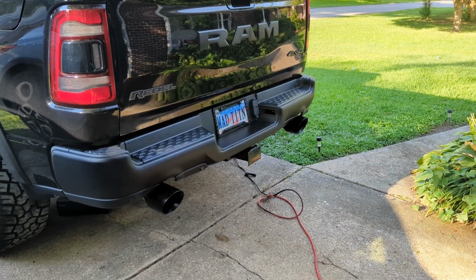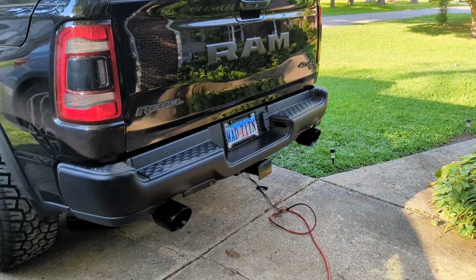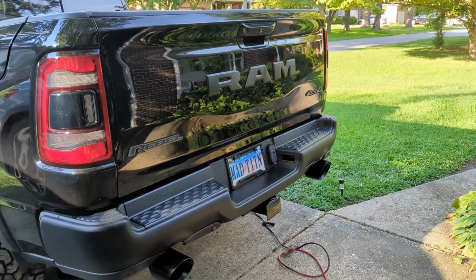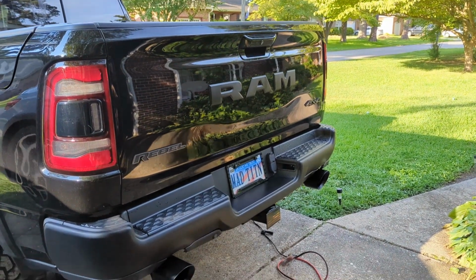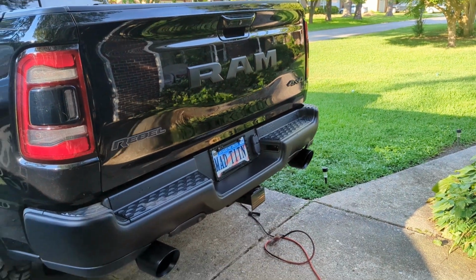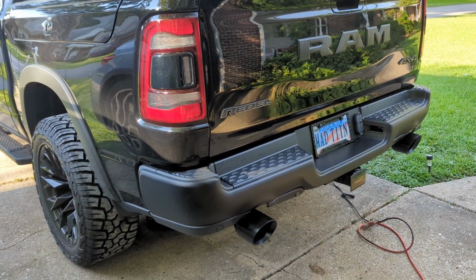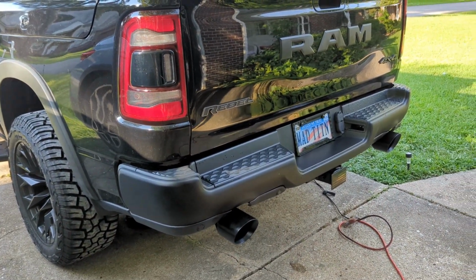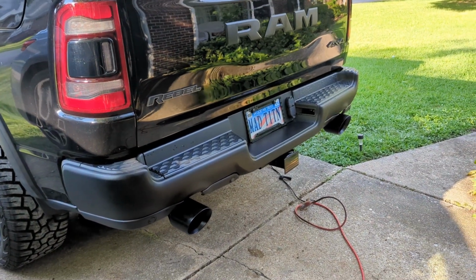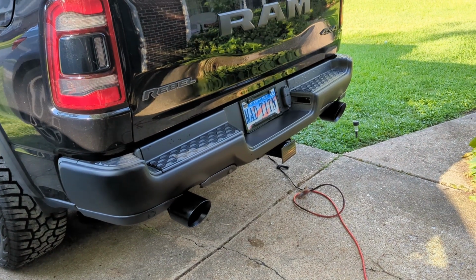All right, we're wrapped up. Took about 2.5 hours. We had a lot of rain come in that kind of slowed us down. One thing you'll notice with this Steelworks kit is the tips stick out pretty far. The driver's side is almost a half inch more than the passenger side. We'll remedy that another day, but everything's done. Putting all the clamps on, you're going to need an impact. It needs a lot of foot-pounds to really clamp it down. But not a terrible job, especially if you saw all the old one off, which makes it super easy.